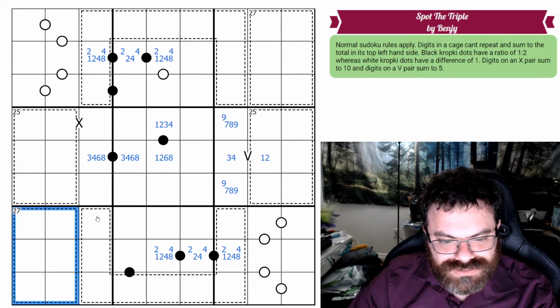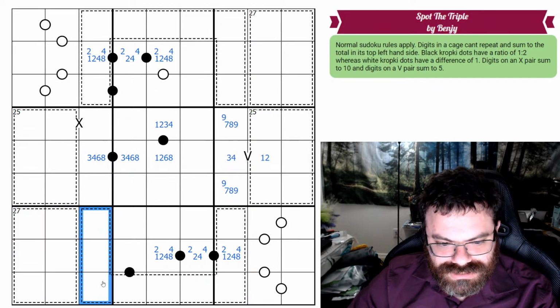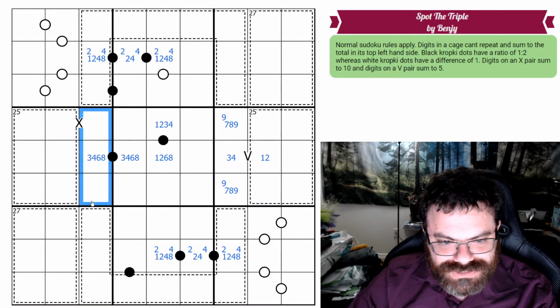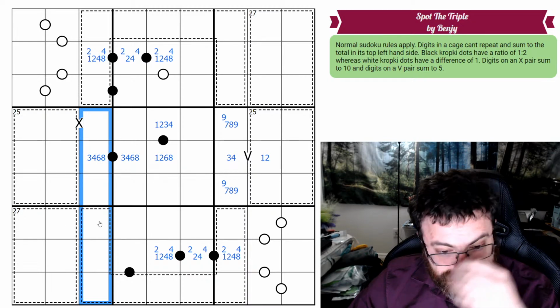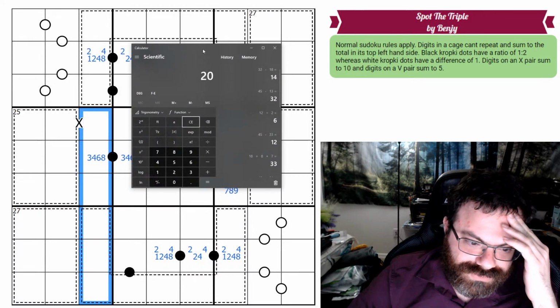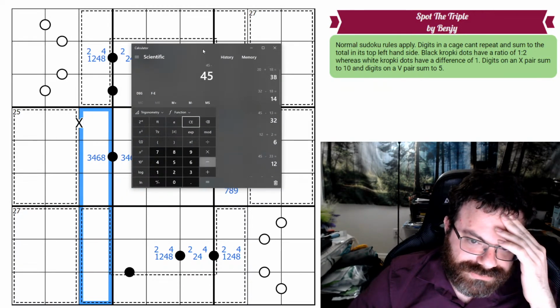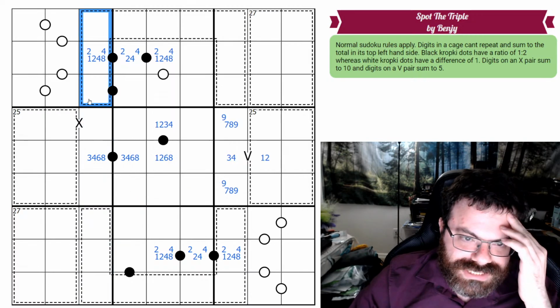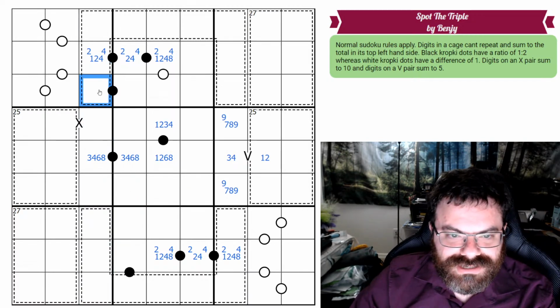I didn't notice this 27 for some reason. These sum to 20. And these sum to 18. So we have 20 plus 18, that's 38. So these add to 7. So this can't be 8. In fact, they are 1, 2, 4. Why did I do that? These are 1, 2, 4.